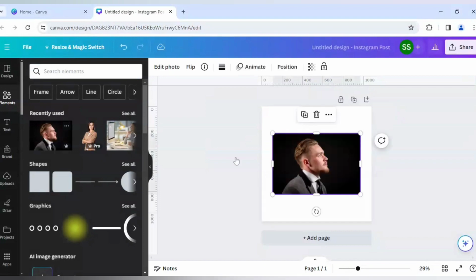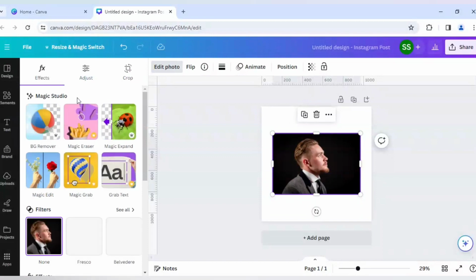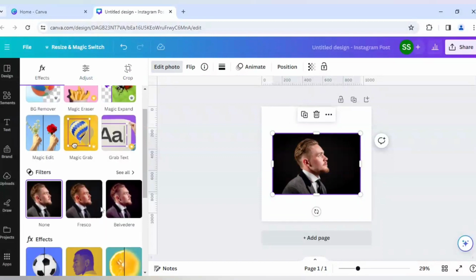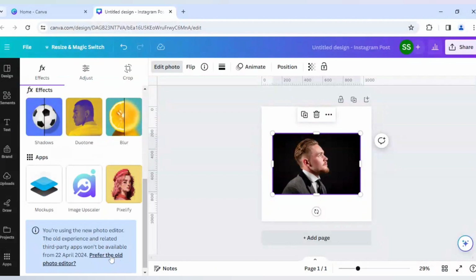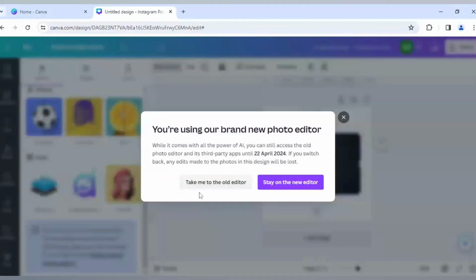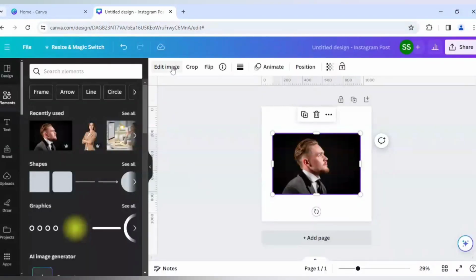First is this male, and I will go to edit photo and make sure you are using the old photo editor and not the new one. So I will click on prefer the old photo editor and take me to the old editor. Then I will click on edit image again.